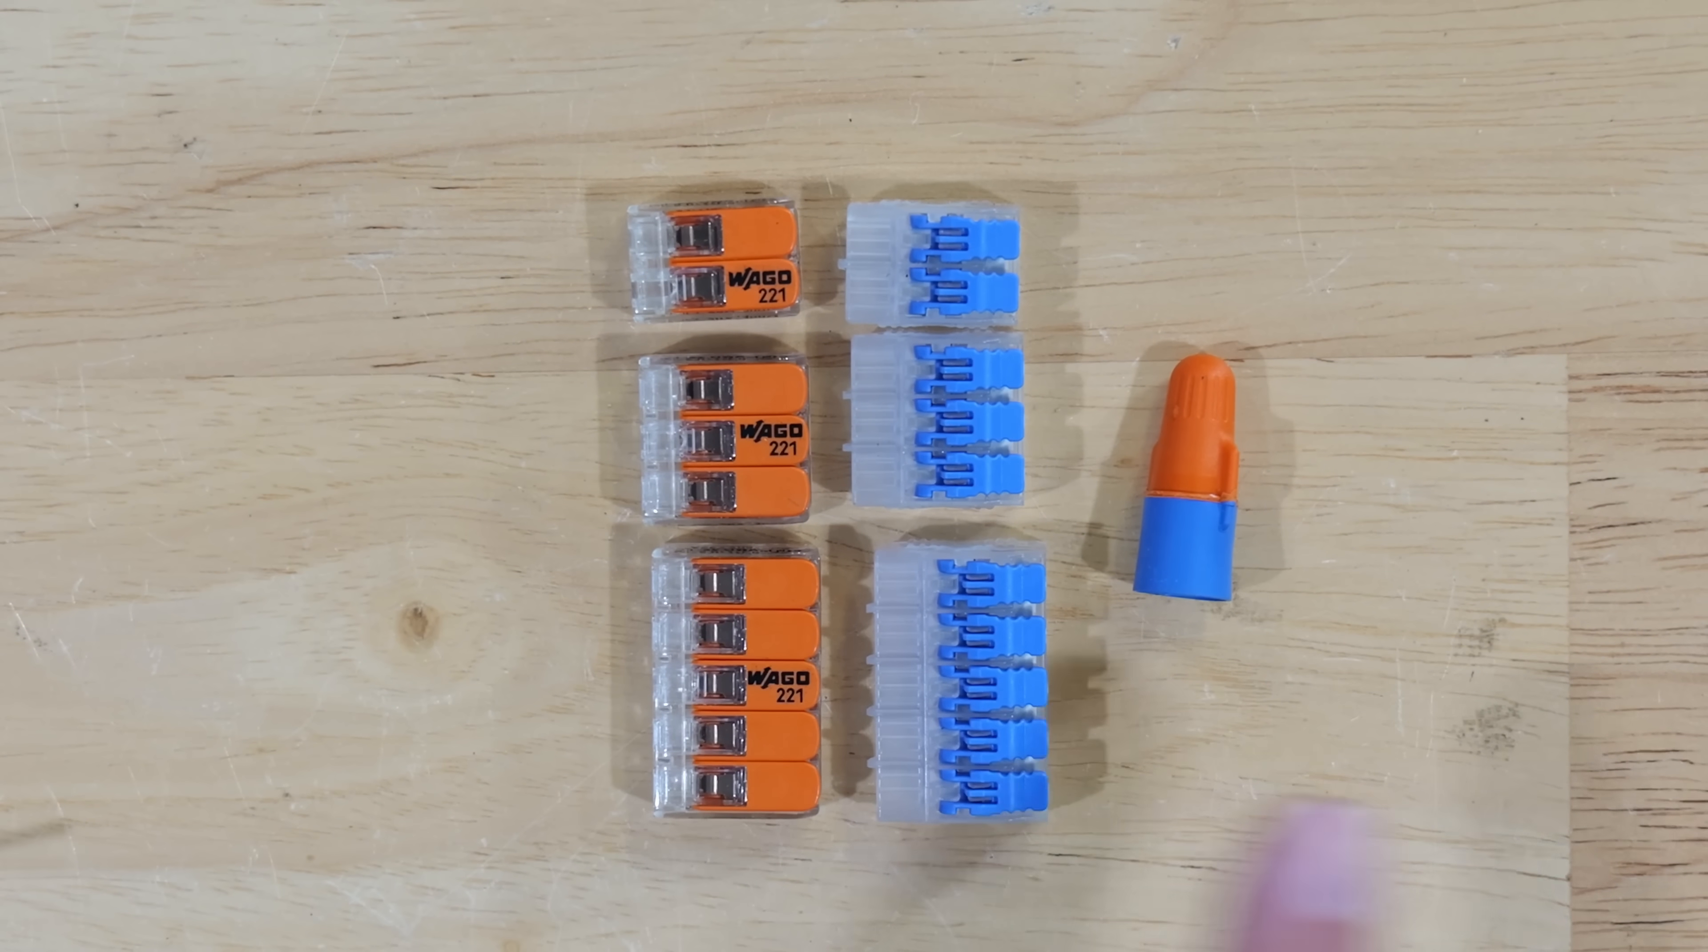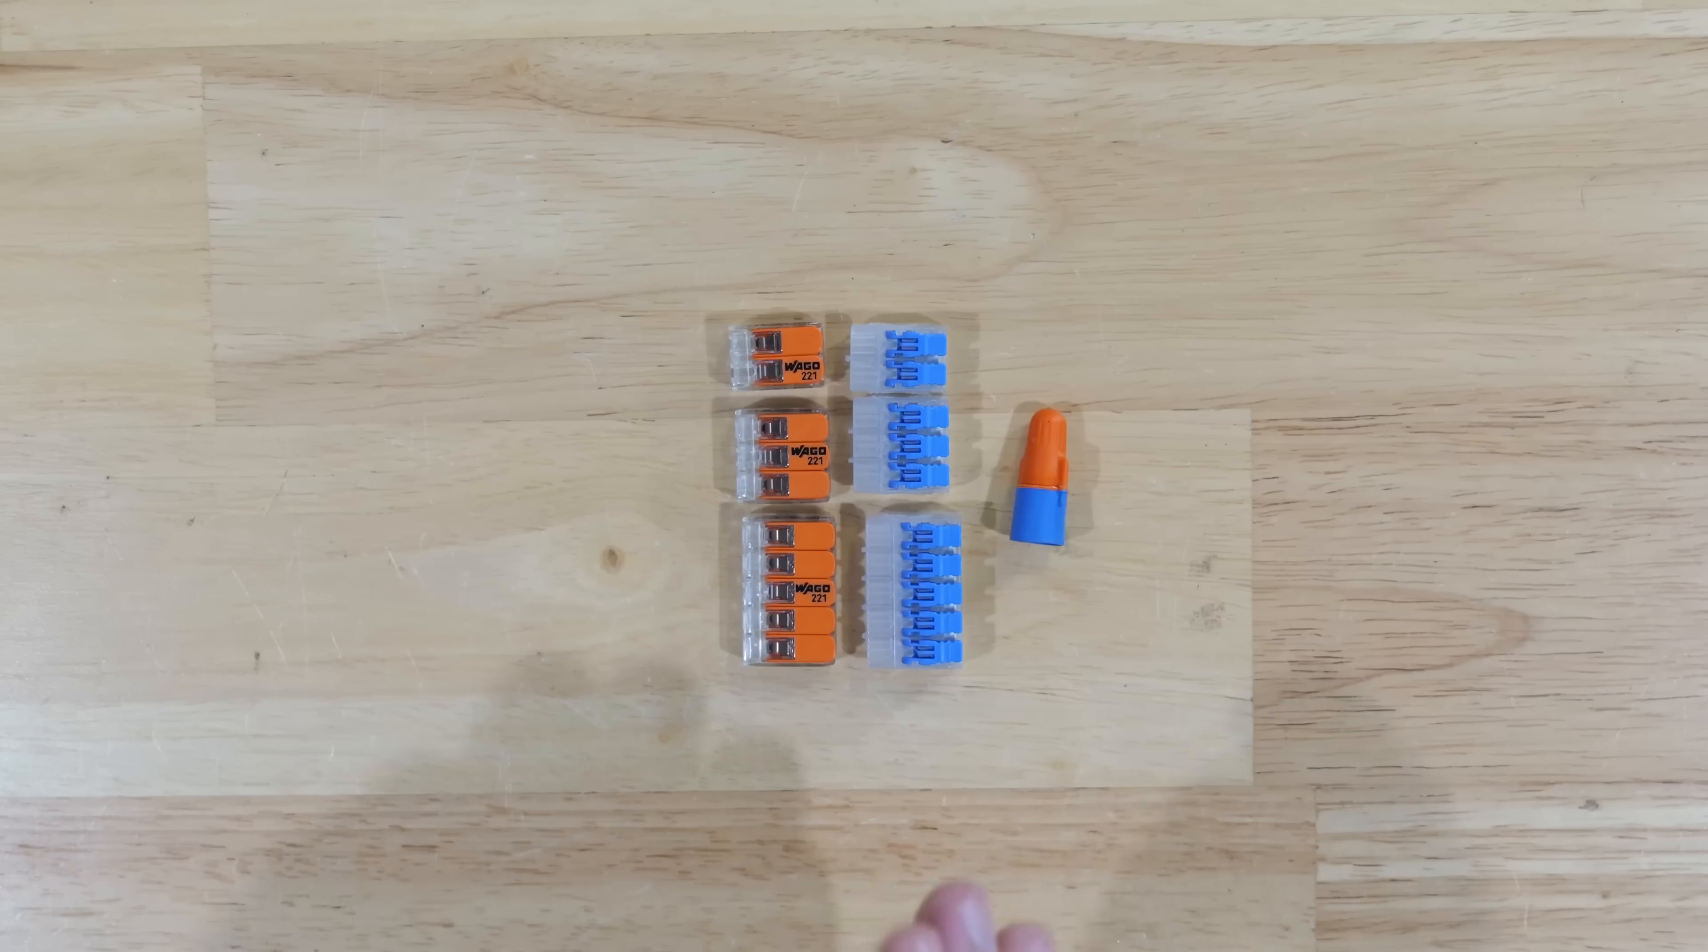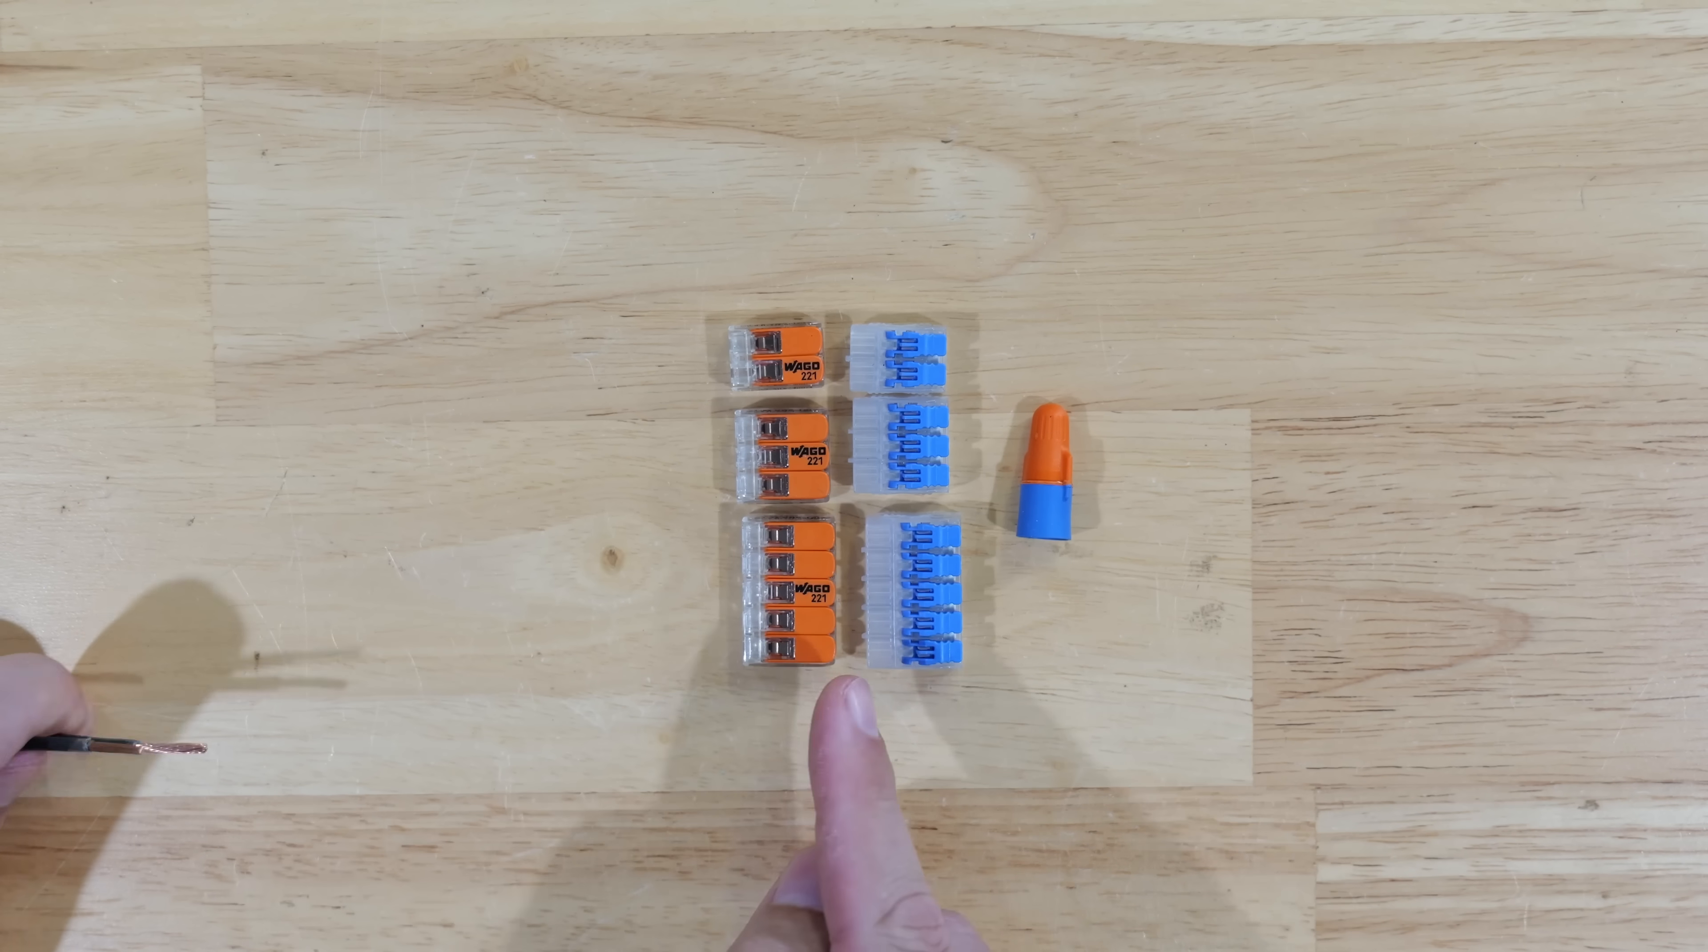All three of these different wire connectors are capable of using solid core and stranded wire. I've got my solid wire over here on the left and my stranded wire over here on the right. But when we talk about DIY friendliness and connecting solid wire to stranded wire, in my opinion this probably does a better job than the other wire nuts that I've done in the past. That being said, wire nuts just do not have anything on the lever connectors when it comes to DIY friendliness.